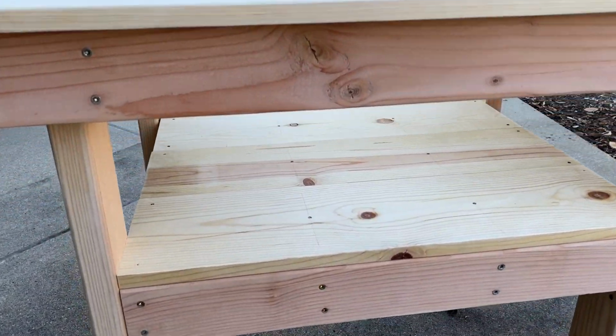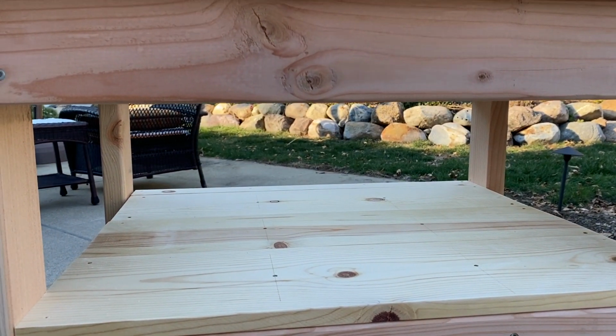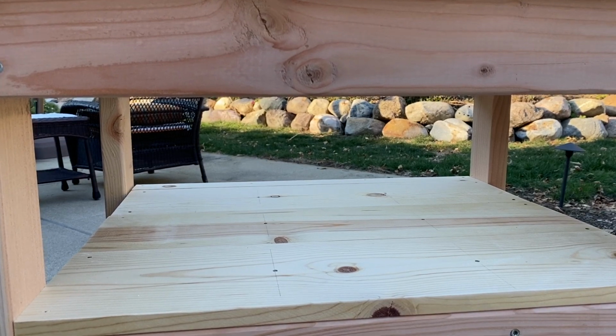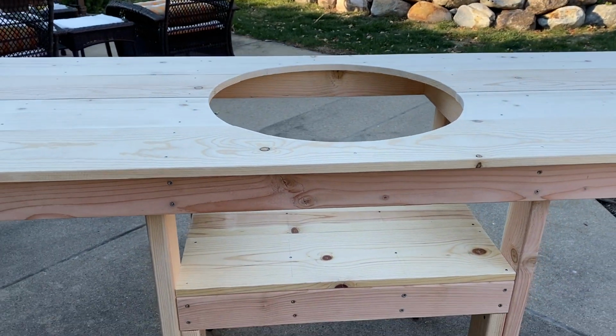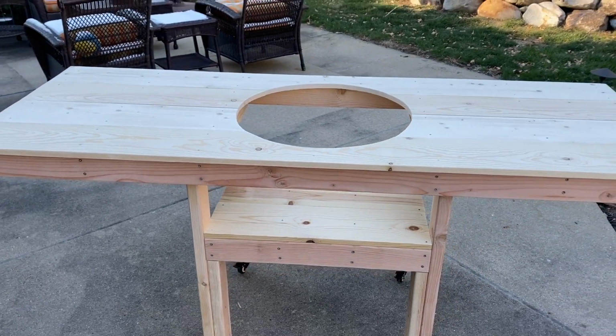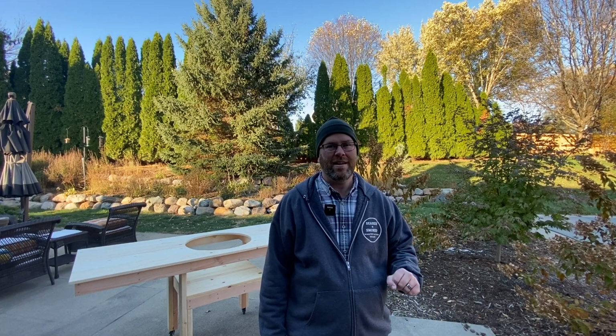And the only thing you'll want to do here is put a piece of granite underneath, or use something non-flammable and the egg nest above it to keep your egg and your table nice and safe from burning up in the future, especially during hot cooks. As you can see, there's a little work left to do as it is not stained and there's no green egg in it.